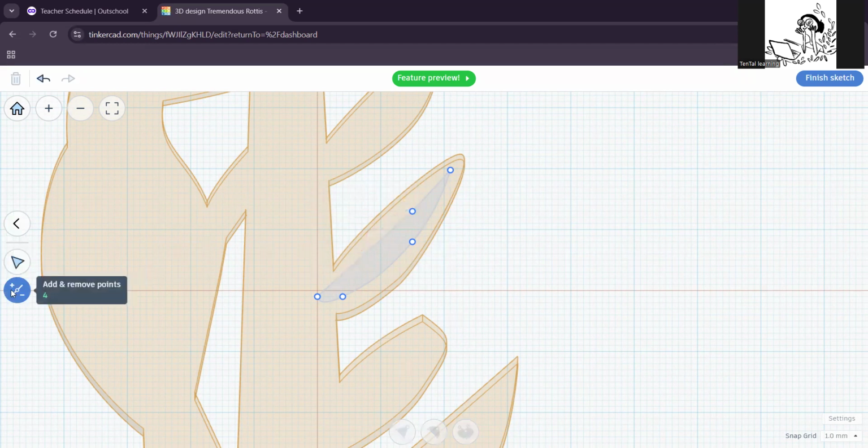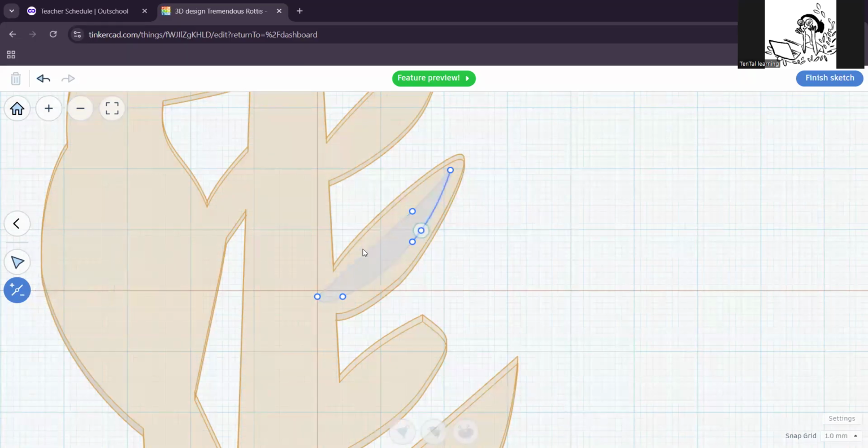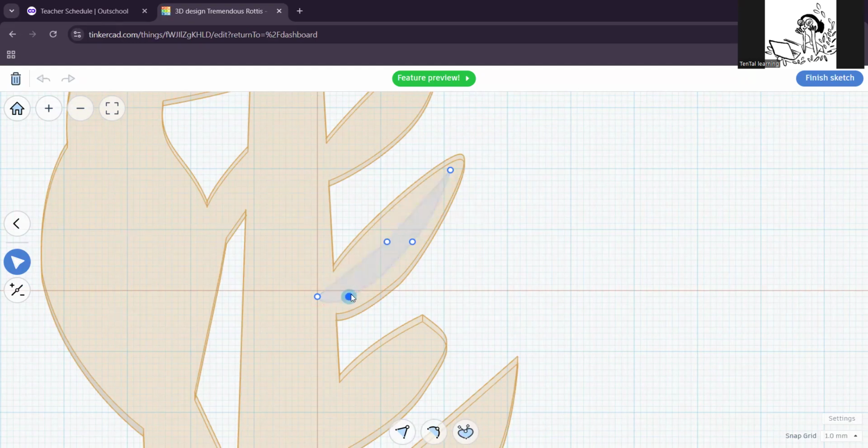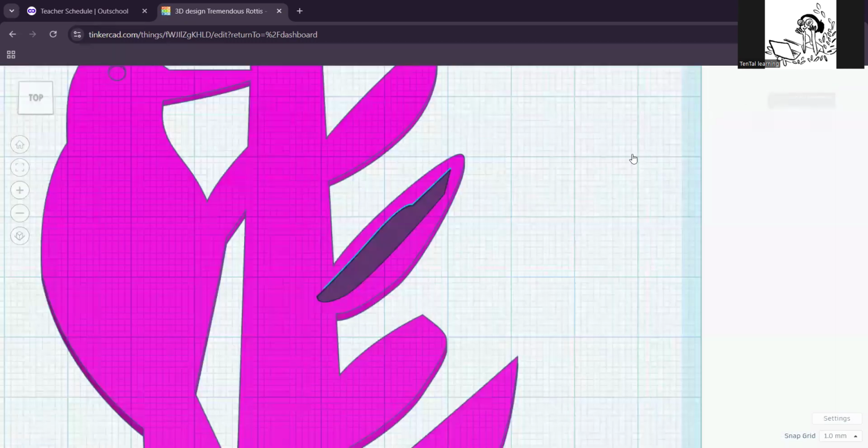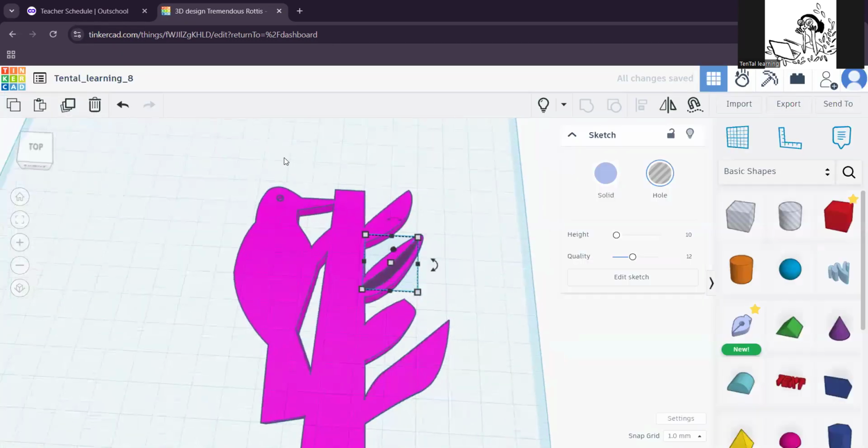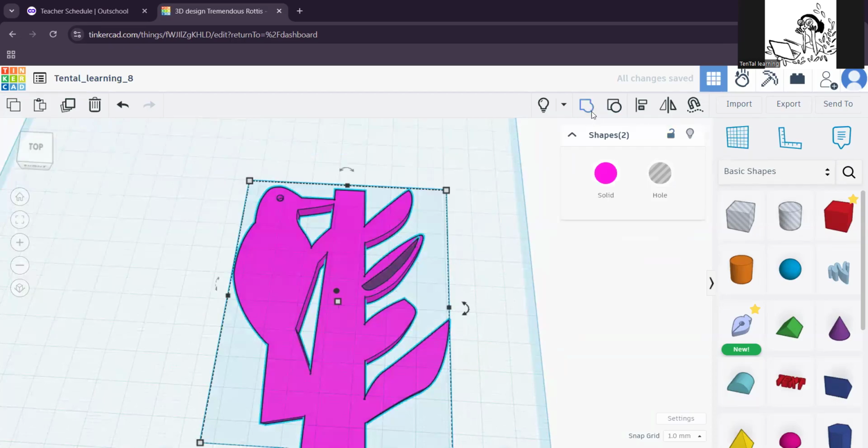Like this one adds points and also removes points. If you want to add, just click where you don't have a point. But if you click on a point, it will remove. And with this one, you can just move around, move the point, put it somewhere else. Okay, let's stop this here and just experiment with the tool and see what it can do. Let's group one more time.